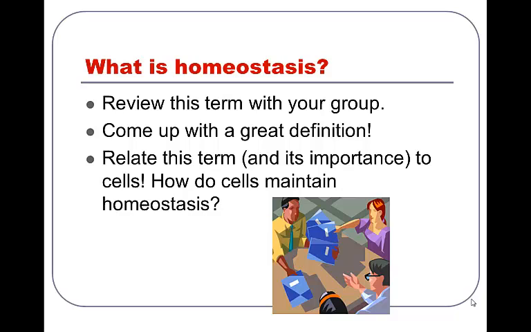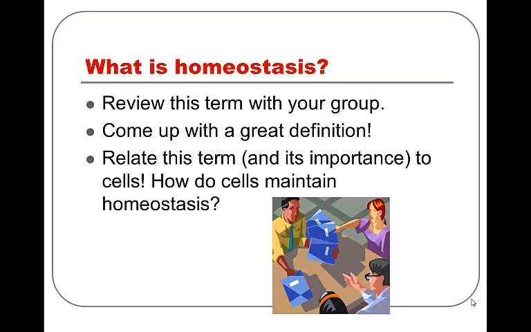Okay, so let's come back as a whole group. So you should have reviewed a definition for homeostasis. Something along the lines of maintaining an internal balance. But homeostasis can be maintained at all the levels of organization. So in this chapter, we're going to look at what kind of balance do cells have to maintain. So raise your hand, just give me one of the things your group came up with. What does a cell have to maintain? Like a certain amount of water. Good, has to keep the right amount of water. What else? Energy consumption and production. Okay, so they have to balance the amount of energy they're producing and using. Good, what else?